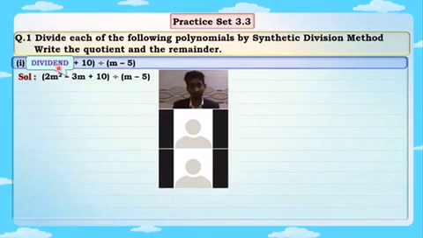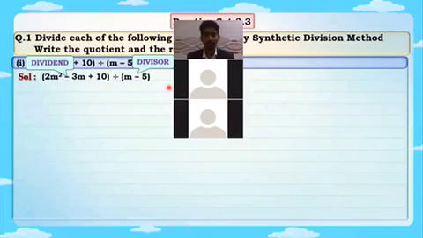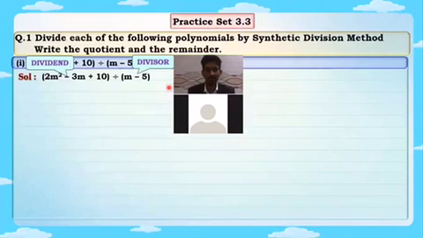And the polynomial by which we need to divide, जिससे हम लोग को divide करना होता है, that is called as divisor. So we are going to understand one very important method of this chapter called as synthetic division method, which comes in the exam for 2 or 3 marks. So very important method. Let's understand it properly. I'm going to teach you 2 questions and I want you all to give me the answer for the third question. So are you all ready for the question? Yes, superb. I can see everyone is very much attentive in the class.